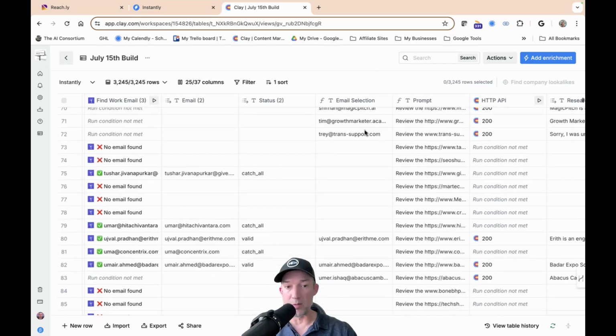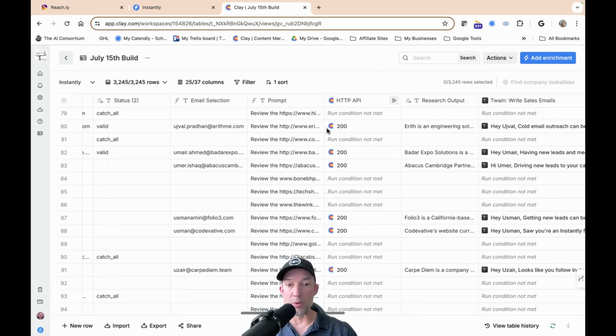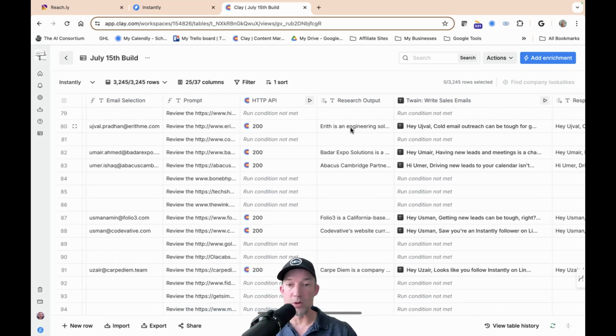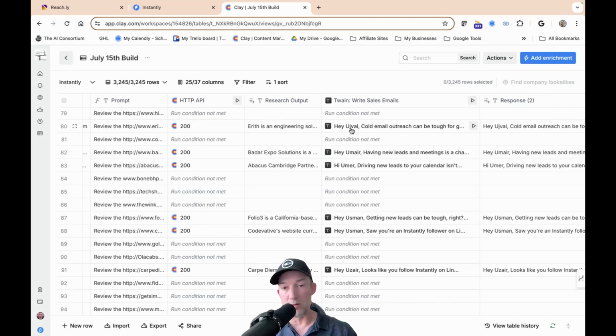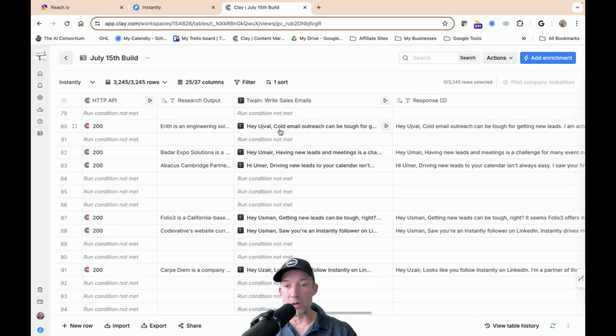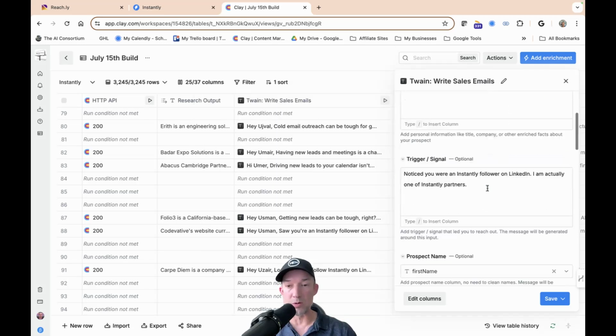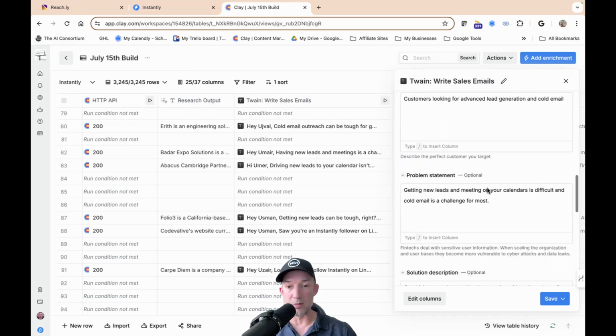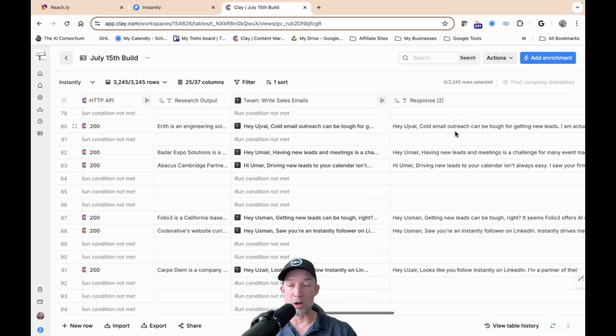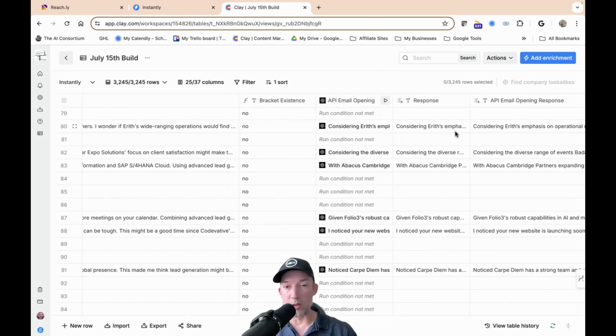We're getting only the verified emails out of this, and then we're doing our normal prompts through Cohere to get research on the business. And then with a little twist, we're using Twain, right? So we're writing an email using Twain. I really like Twain. It's a totally different approach than what I'm used to using, but so far so good, where we're getting some research. We're talking about our value propositions, our ICP, our problem statement, etc. We are creating that copy. And then we're going a little bit further to, if you're wondering what this bracket existence is, it's a little trick I use to make sure that when AI messes up, that we catch that, and so we pull those out. But then I want to talk a little bit about this API email opening.